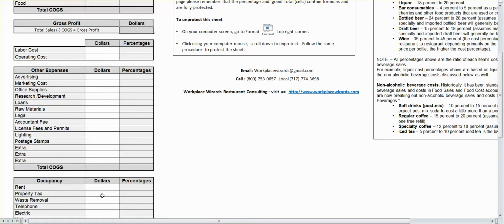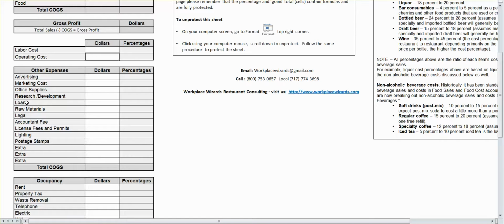Now, these areas are stuff that you're going to have to input. Labor cost, operating cost. Now, there'll be some items in here you just have to enter once. I would imagine probably your licensing fees, accounting fee, maybe your advertising, and the only advertising you do is some sort of signage, and it might be like $300-400 a month. You can slip that in. Everything else, you have to put your figures in.